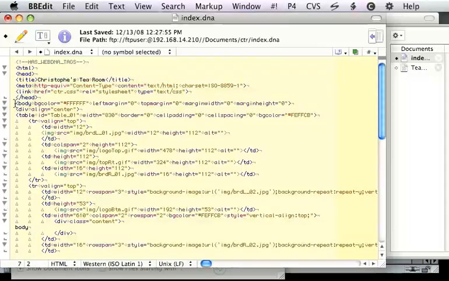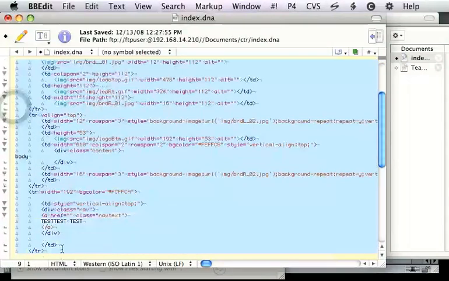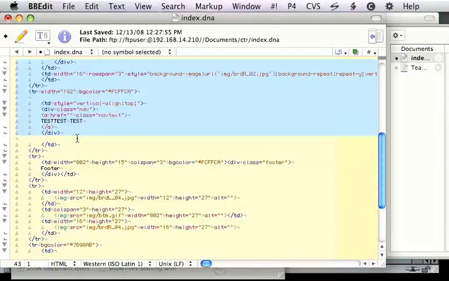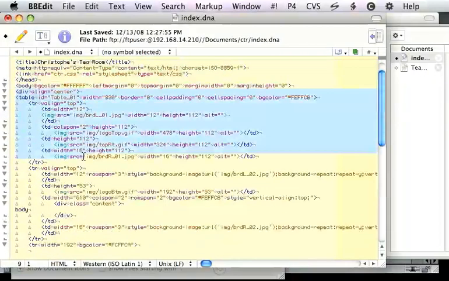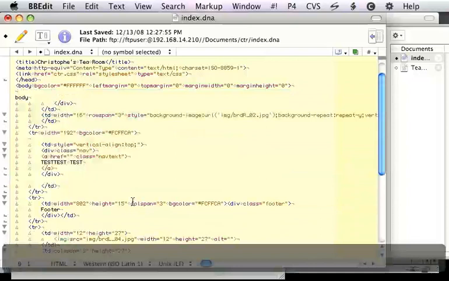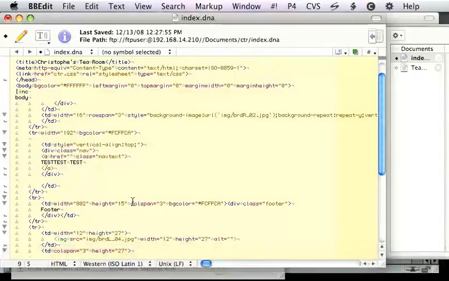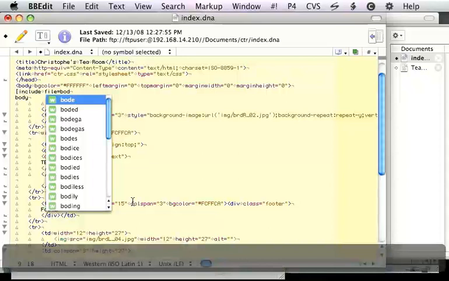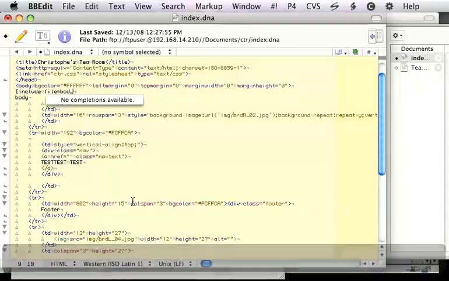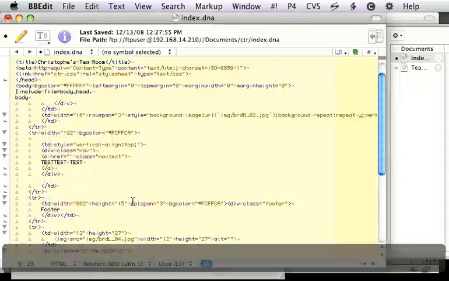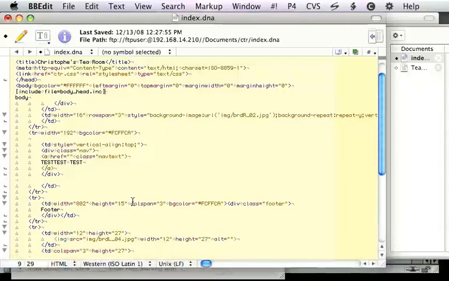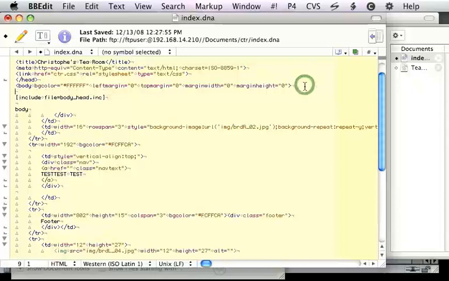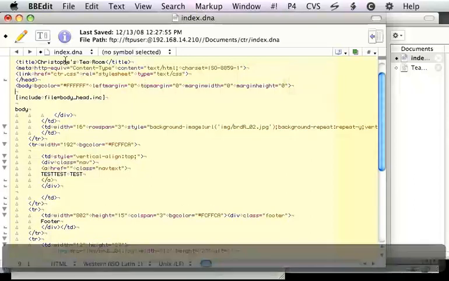So I'm just going to grab the body head down to where the body starts, and I'm going to cut that out. And my first WebDNA tag I'll use is include. I'm going to save that.